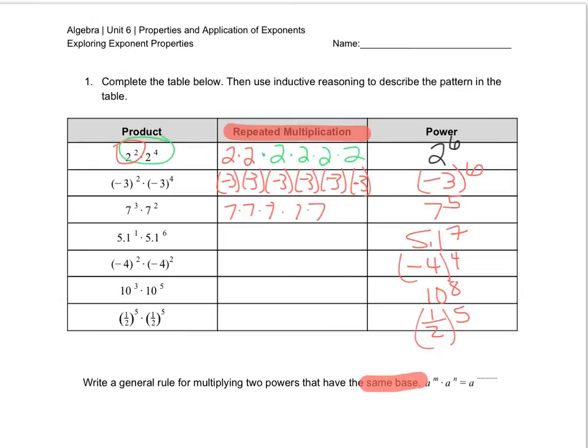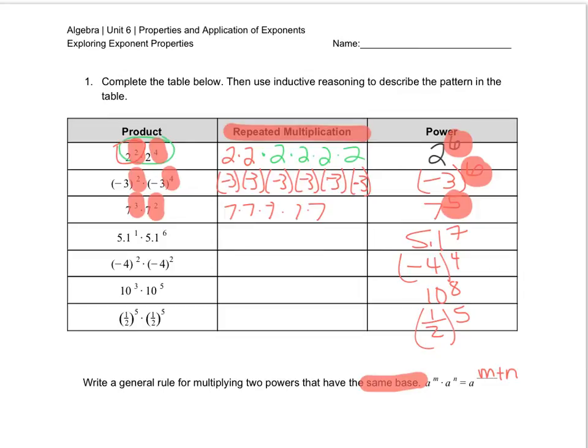Our general rule is to take both exponents and add them. So our general rule is a to the mth power times a to the nth power, both meaning they have the same base but maybe different exponent numbers. We're going to add their exponents. And the way that we can check our work here is if we look back at the examples, you're going to notice that 2 had an exponent of 2 and 4. 2 plus 4 gave us 6. The next example had an exponent of 2 and 4. 2 plus 4 also gave us 6. For 7, we had an exponent of 3 and 2. 3 plus 2 gave us 5.